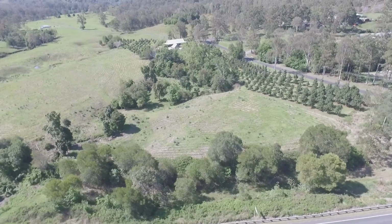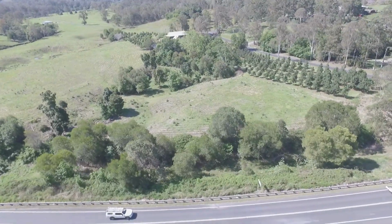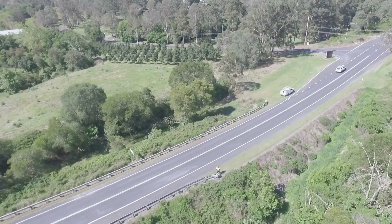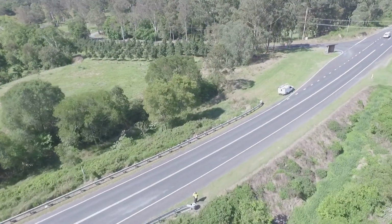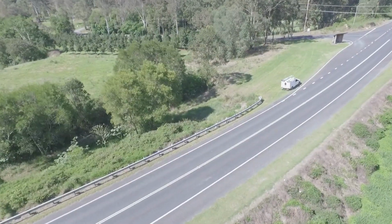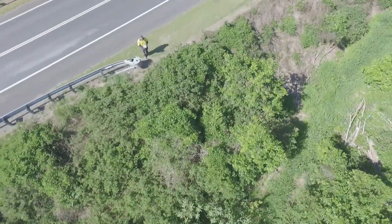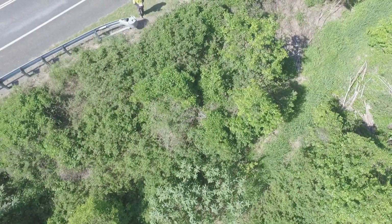But this type of thing then forces animals to rush across the road with no cover, and they get knocked much more prevalently. And you have to look at a lot of this material that you see that the animals are just given up on these areas. They don't even go into them anymore.